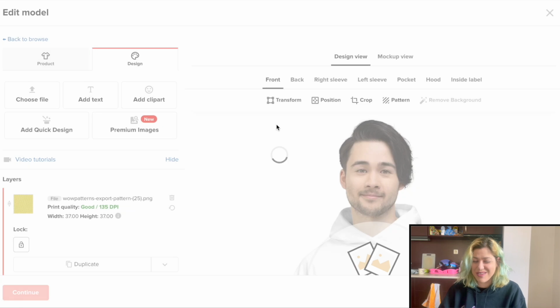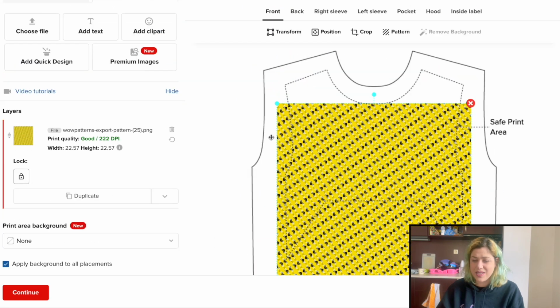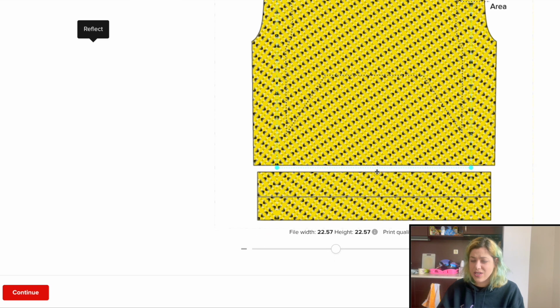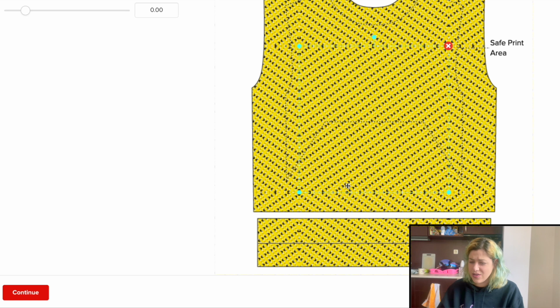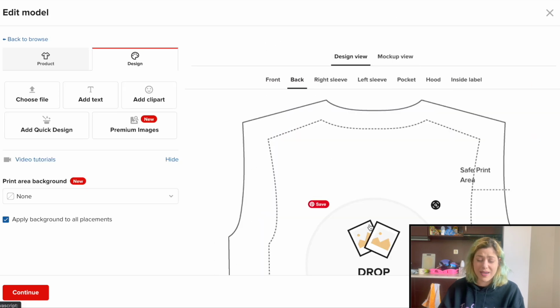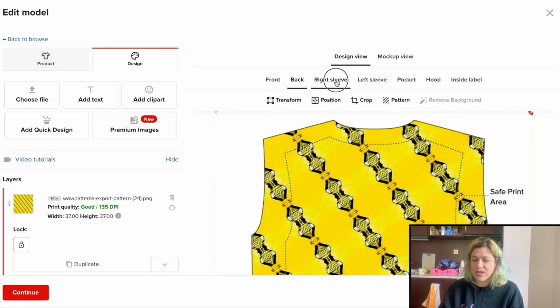Let's check out this one. And again, I can just use this one as is because the system does tell me that it looks good, or if I want to create that reflect pattern on it, it actually looks quite interesting. Yeah, I think it looks interesting. What do you guys think? And then we have to design, obviously, the back of the shirt. And let's do this pattern. Let's just make a crazy mess.